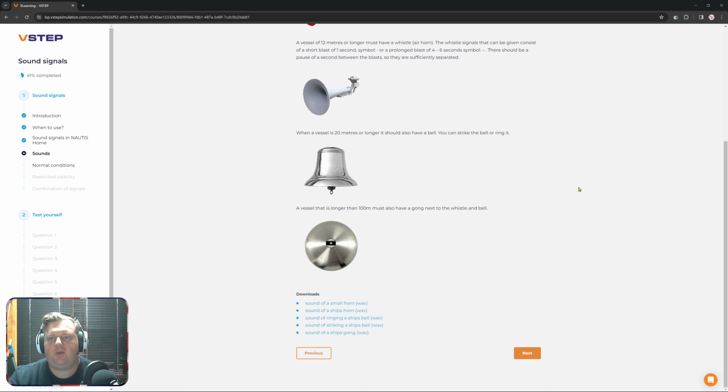The whistle signals that can be given consist of a short blast of 1 second or a prolonged blast of 4 to 6 seconds. There should be a pause of a second between the blasts so that they are sufficiently separated. When a vessel is 20 meters or longer, it should also have a bell. You can strike the bell or ring it. A vessel that is longer than 100 meters must also have a gong next to the whistle and bell. What?